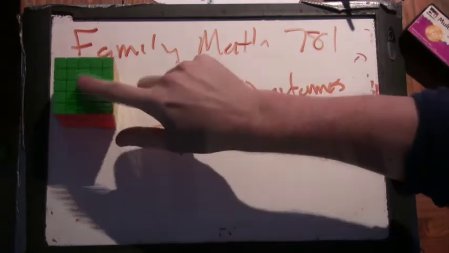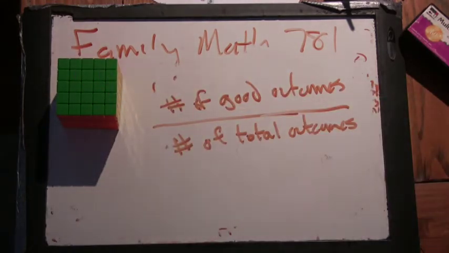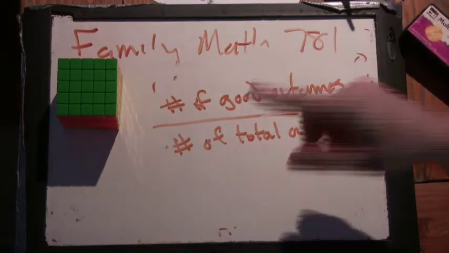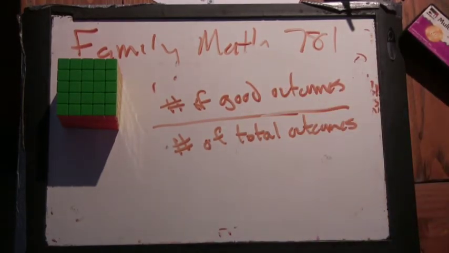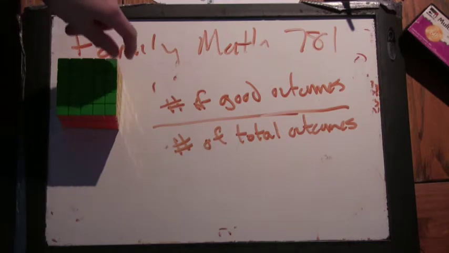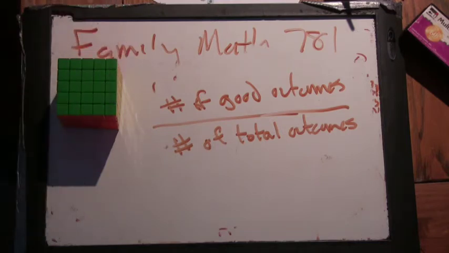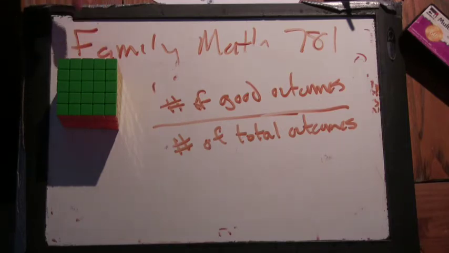Are there a finite number of possibilities in our cube? Yeah. Okay. So first of all, can you tell me what are the good outcomes here? If we're going to think about it, it's the total number of good outcomes over the total number of outcomes overall. Well, the good outcomes is where you pick a cube with red faces, then it comes up red. Okay. So we have to understand what a good outcome is here. A good outcome is what? It's when the cube stops with the red face on top.